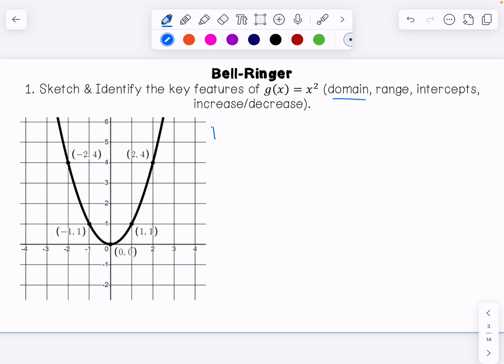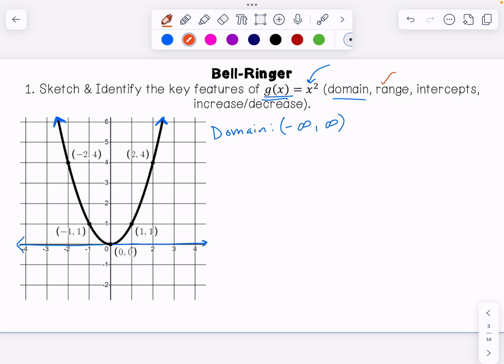A reminder here that when we're talking about domain, we're talking about every possible value that we can plug in for x, and we'll actually get a y value out. So looking at the graph, we're really saying how far to the left is my graph going to go? I know that this graph extends, even though my picture here doesn't have my arrows because it was a screenshot. But we know that it's going to keep extending all the way to the left, and then also all the way to the right. So the domain would be from negative infinity to positive infinity. The other way of thinking about that, though, is what type of numbers can we raise to an exponent? Well, any number can be raised to an exponent, and so we can plug in any number.